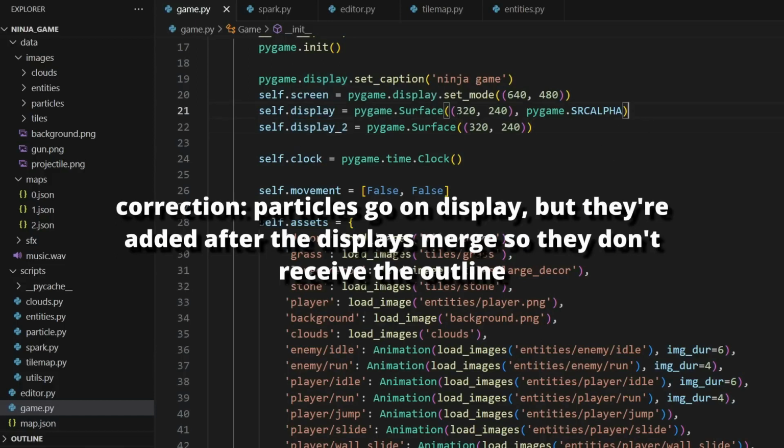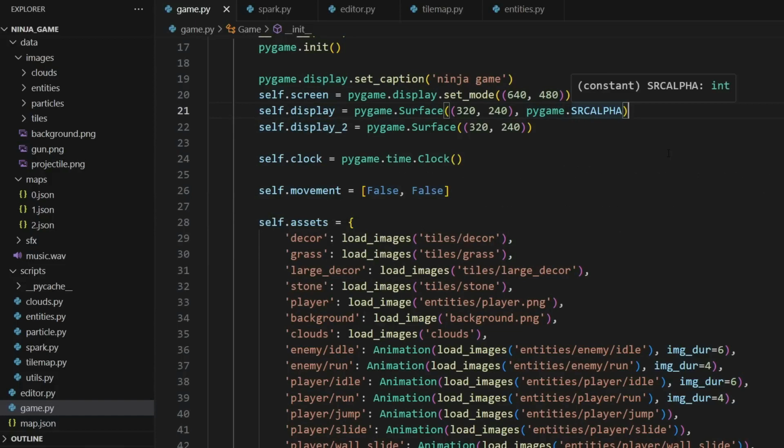Between those layers, there's the back layer and the front layer. There's the background, which won't have an outline. Then there's the foreground, which is going to be the particles. And before the foreground is drawn, we need to add our outlines. So there'll be a step right before the particles where we turn whatever we've drawn onto display into an outlined version of itself.